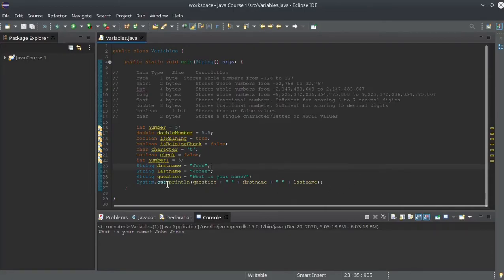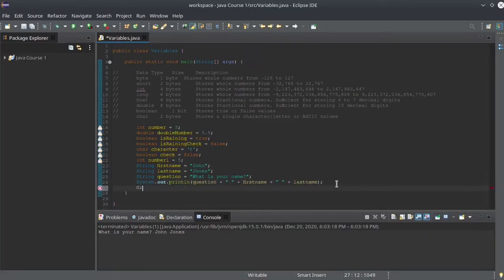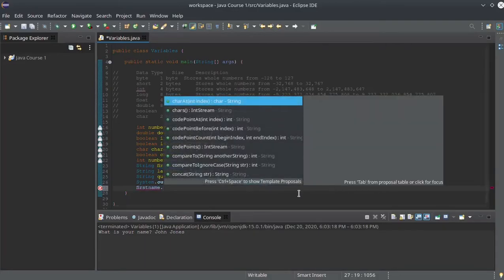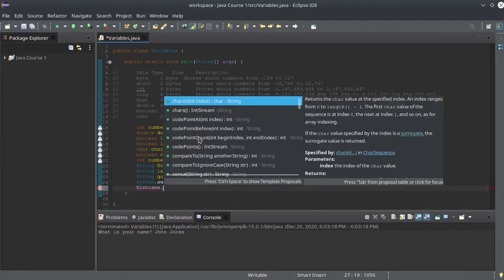So in classes there are methods, and we can use these methods. We said the string class was already written by the developer of Java. It means that even the methods in there were already written. Let's just take a look at it. We take the variable name of the string variable firstName, okay, and we type a dot. If we type a dot, we have a lot of methods. These are all the methods for the class string.